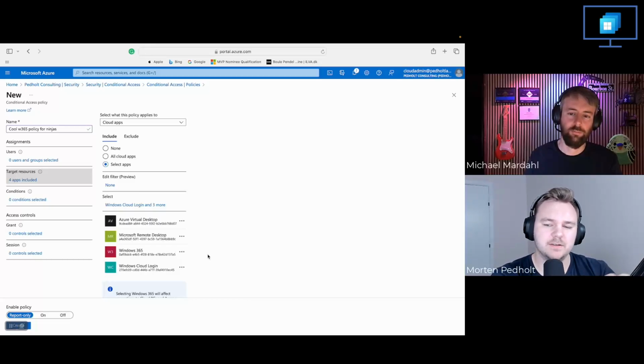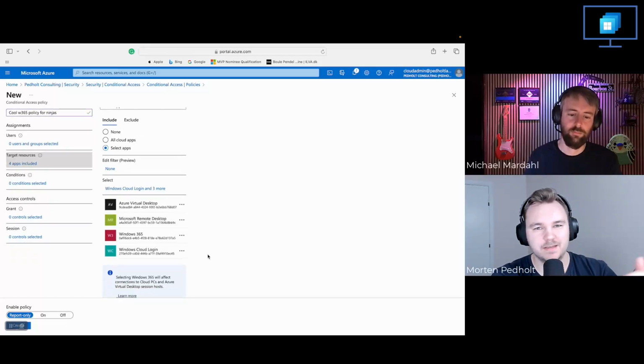So you could imagine that you can split all of these up into different conditional access policies and do some, I don't know, cool stuff with that. But the general recommendation from us here is to align all these apps. Maybe not in a single conditional access policy, but they should be under the same conditions. Yeah, overall.